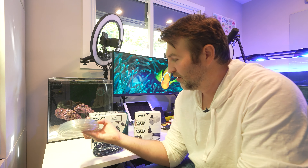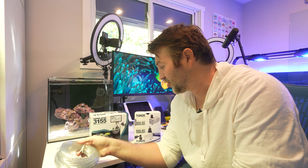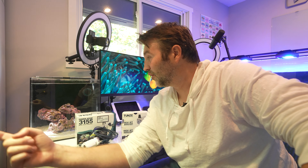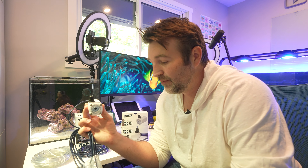I'm going to be running this one a little bit longer, so I did pick up some quarter-inch dosing tubing from BRS, mainly because I wanted to get a super long length of it so I for sure had enough. What I plan on doing is I already have an auto top off for my Vivarium, and that is in the cabinet here. So I'm going to put my little Tunze pump inside of that, kind of wrap it around the back of the cabinet and hook it up to the Nano, so I don't have to have another auto top off container.